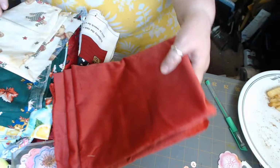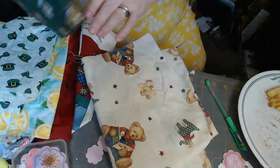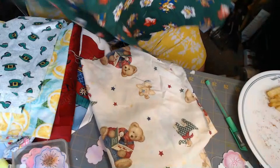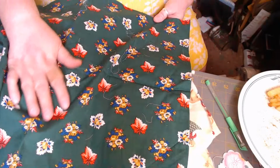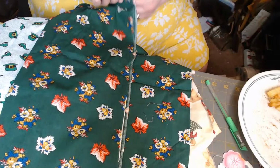And this one is a real small piece, so it'll all go in, but it's cute little bears, little kids. And this one is real pretty. It's a nice size piece. I'm not sure. I didn't unfold it. It's got little threads all over it, and I'm not sure why. But it looks like it could be a second because the dye print didn't print well across right here. If you can see that, it looks like train tracks across it. But it's a really pretty piece of fabric. It's a polyester and cotton blend. It's not 100% cotton. It's got some give to it.